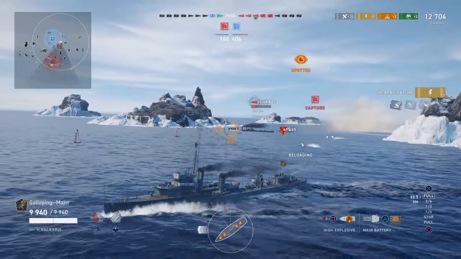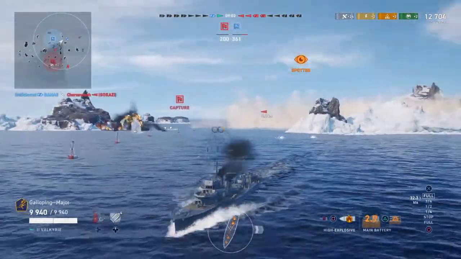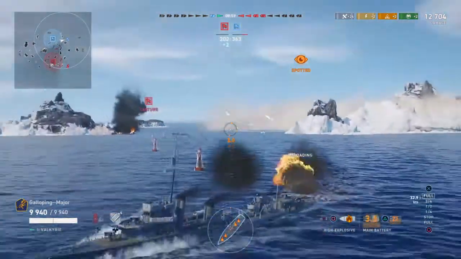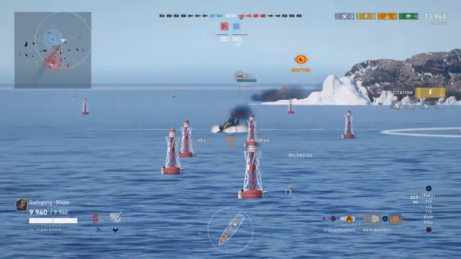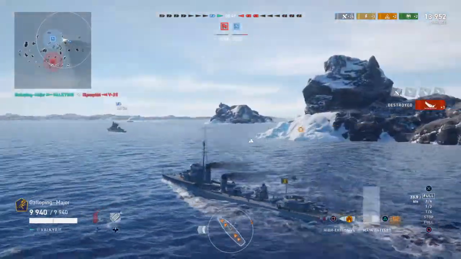Turn away, knocked his engines out. Nice, the Delhi's done his damage. V25's weak. Got to make sure I get rid of him. We can get rid of him, there we go. Starting to even up those odds nicely.